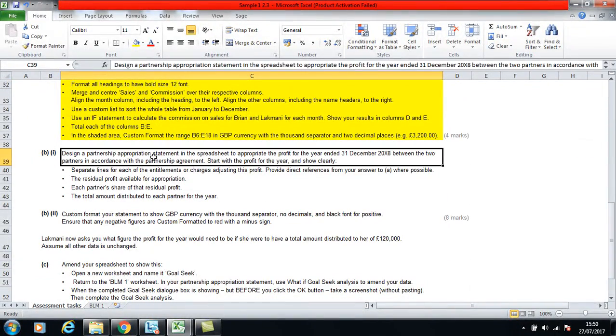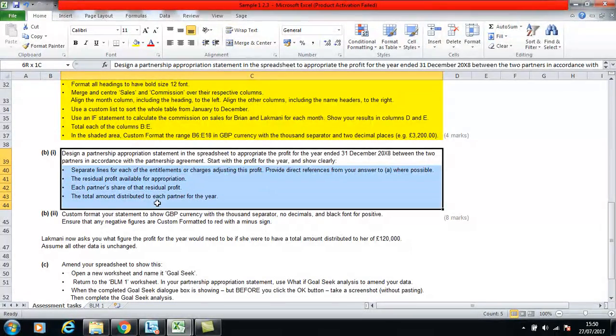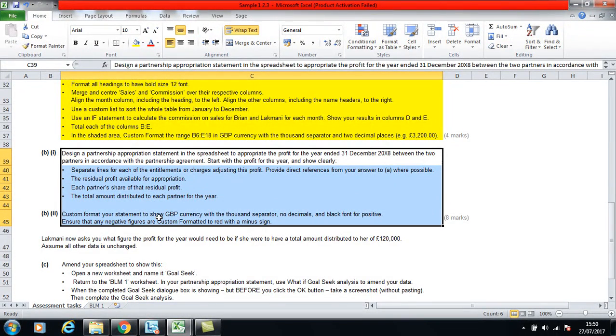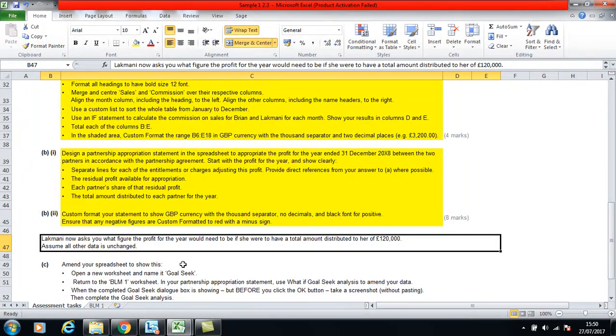So we've designed the appropriation account, we've done the formatting that we needed to do. It now says that Lukmani asks you what figure the profit for the year would need to be if she were to have a total amount distributed to her of 120,000, assuming that nothing else changes, all the data remains unchanged.